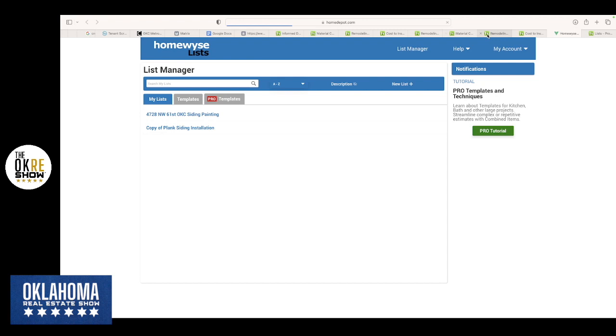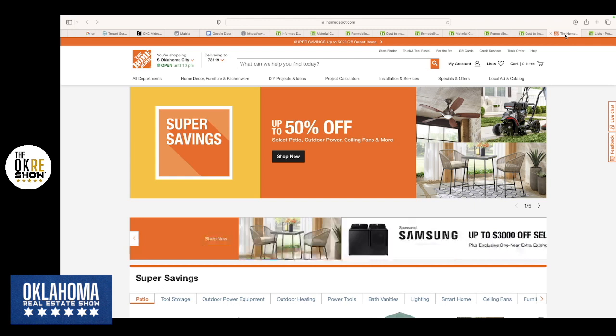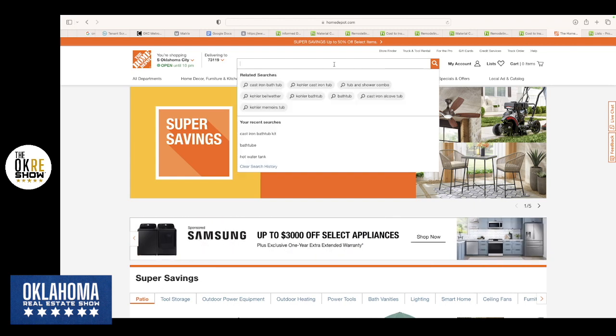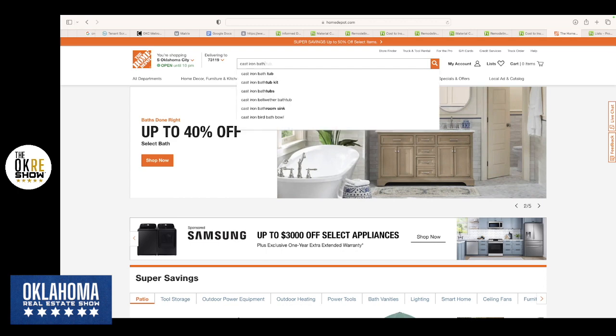I'm going to go to Home Depot. Now, you want to make sure that you look really close and find out what type of bathtub it is. In this case, it's a cast iron bathtub. So you want to make sure you're searching for the same quality product. So, cast iron bathtub. And I'm looking over here.